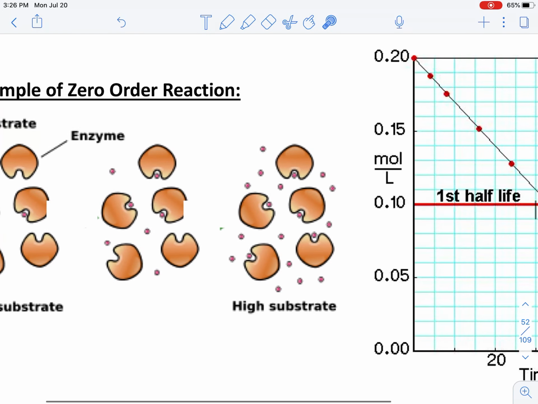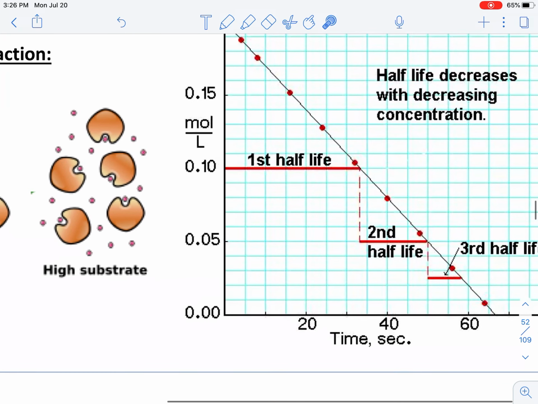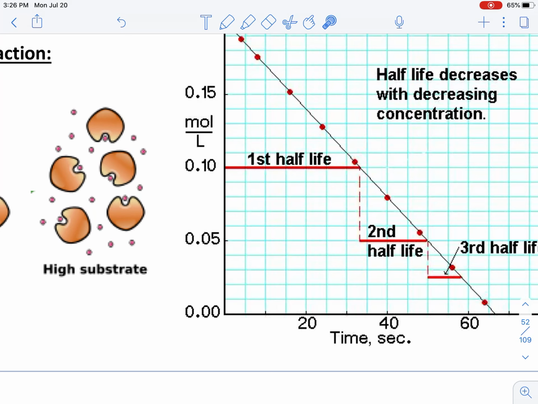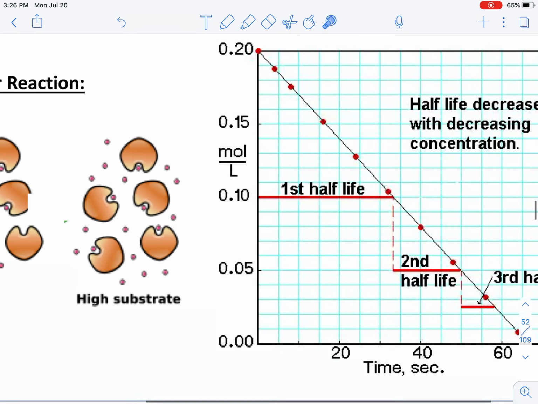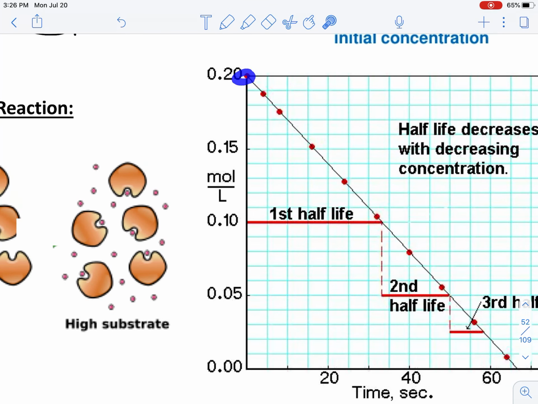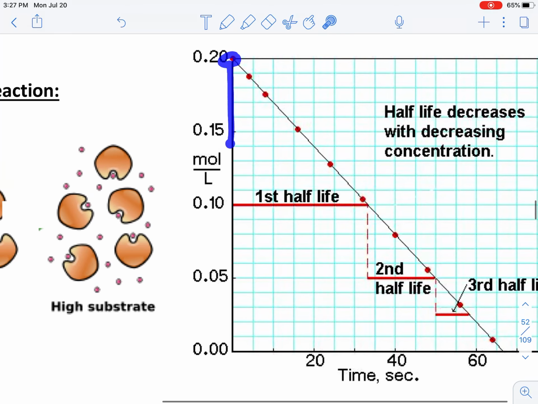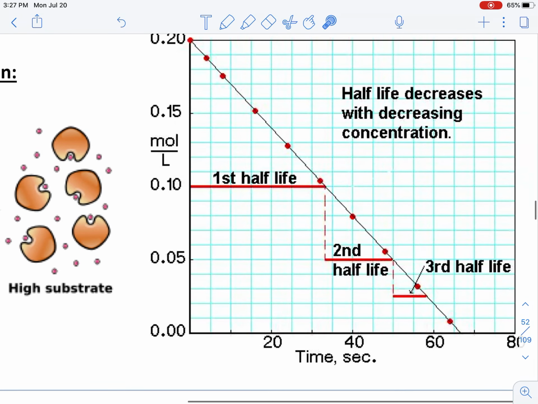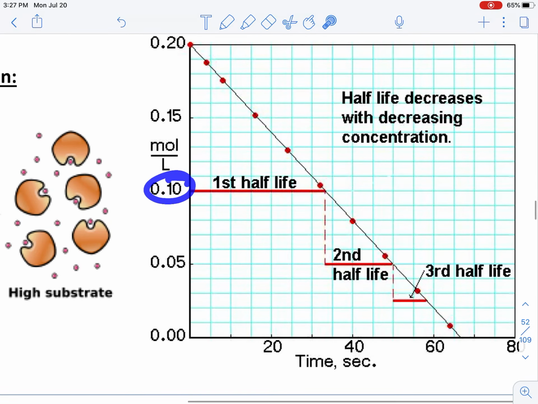All right, and so let's go ahead and understand the relationship between half-lives and concentration. Notice that once again, if you have a high concentration, and you decrease that concentration by 50%, and you compare that first half-life with the second half-life, what's happening? If we're starting at a lower concentration and going to an even lower concentration, the amount of time it takes is going to be much shorter than the first.